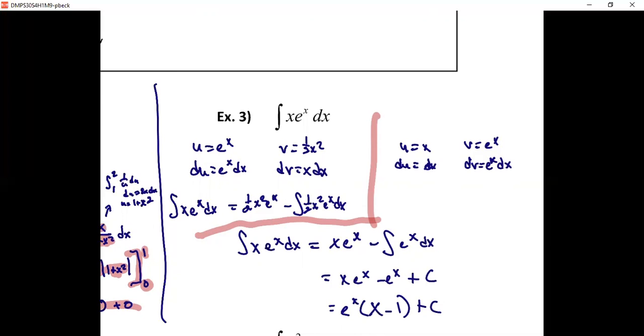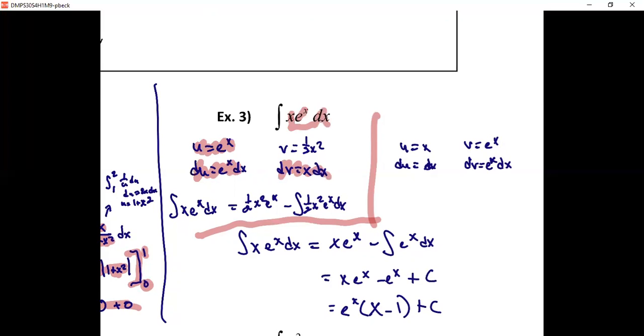So if I had said, okay, now I have 2 distinct factors, really x and e to the x, so 2 distinct functions that I need to know what to take the integral of. What do I establish as u? What do I establish as dv? If I had said u equals e to the x, well, du is actually a very nice e to the x dx, but then dv would have been x dx.